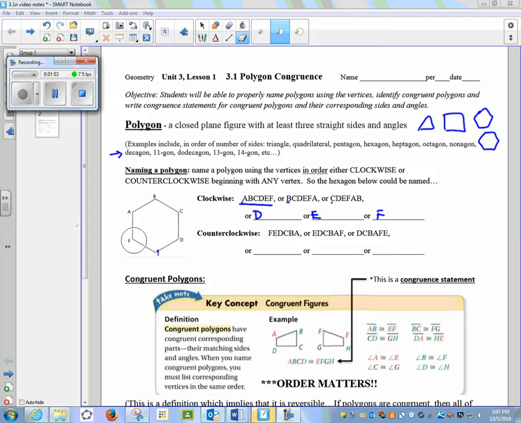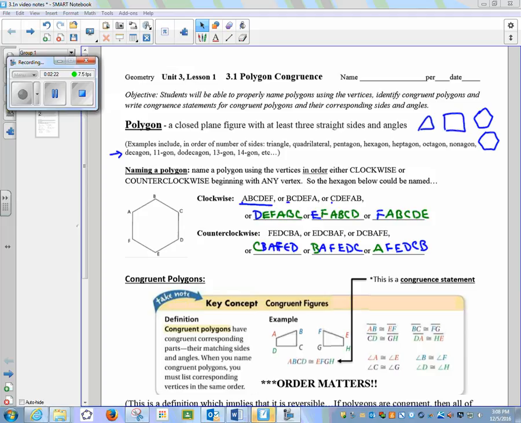Counterclockwise is an option also, but again, it has to be in order. So in other words, start at F, let's say, we're going to go counterclockwise, E, D, C, B, A. What you don't want to ever do is jump around. You don't want to call it F, C, D, B, A, E. That's just in a random order, and you don't want to call it that. So you could do those two and check your answers. So just pause the video, do them quickly, and then check your answers.